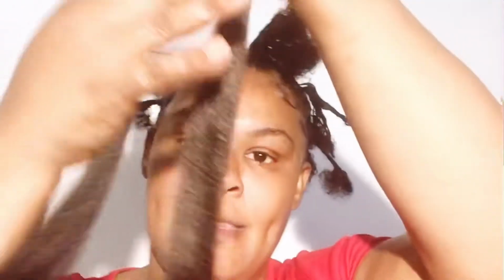Start braiding. So I'm not gonna do them too fat, even though my hair is parted big, I know. But I'm not gonna do them too fat. I'm gonna do them a little bit skinny, not too skinny either. You know, just average size, I would say. Like, this is my braid.